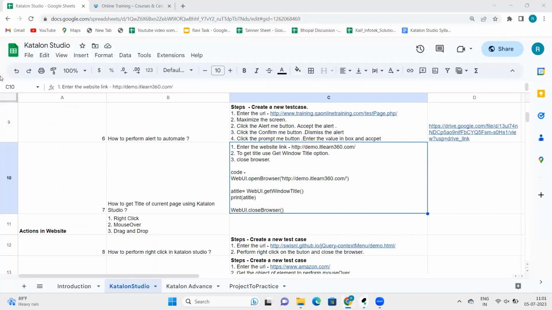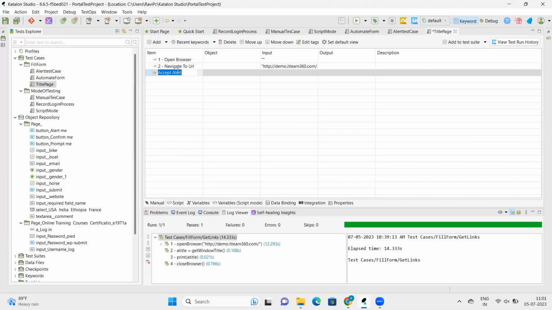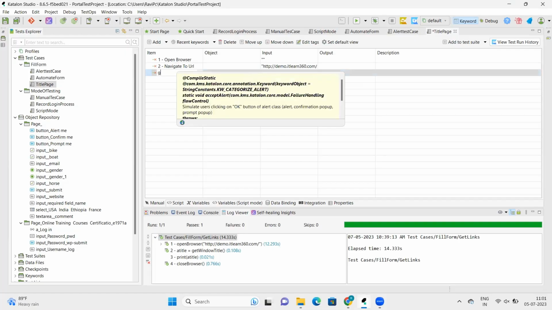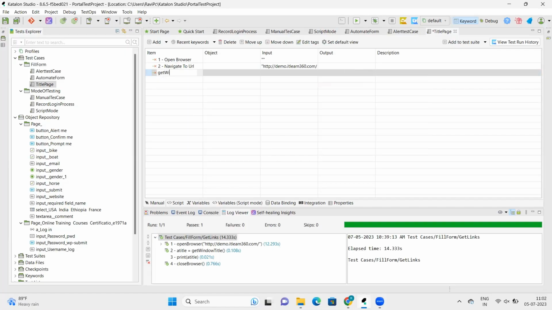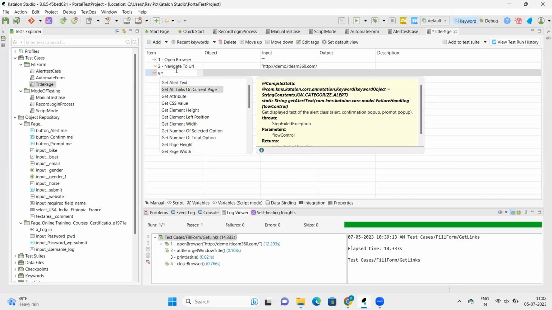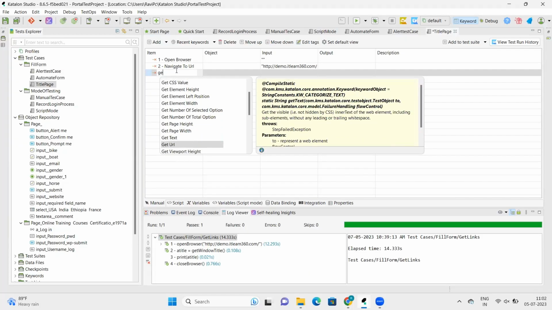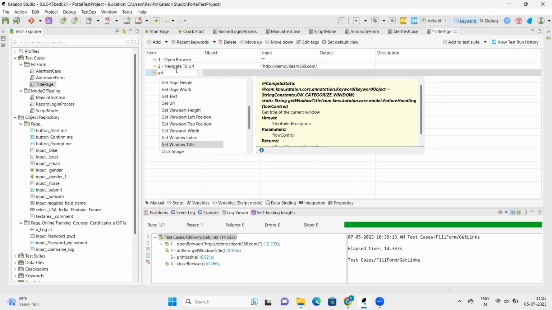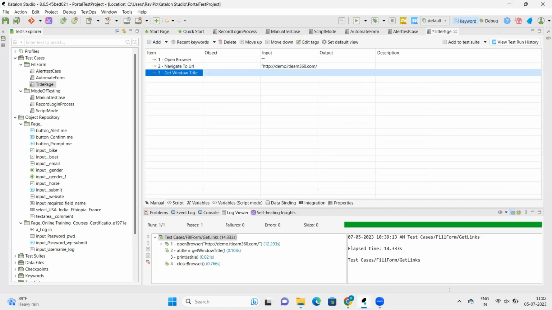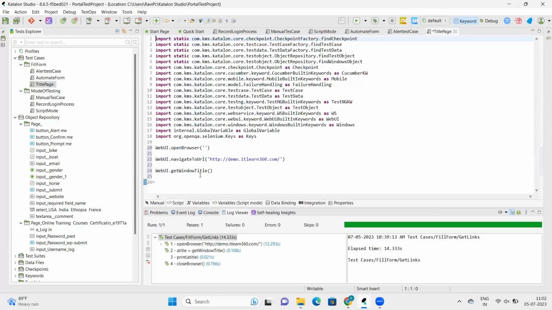So which method is needed to get the title? Here we have a method named get window title. Let's look for that, get window title. This is the one. Get window title will give you the title of that page. Now let's check the script section. This is the script written. We are looking for the title.